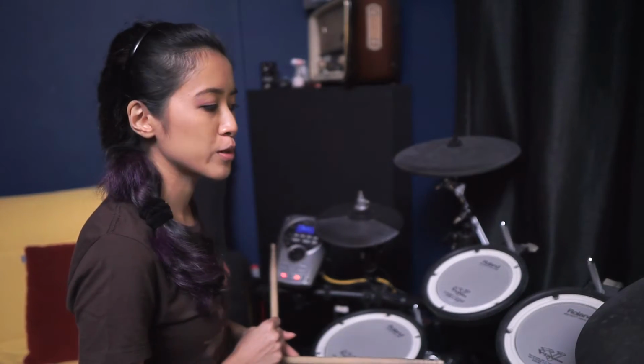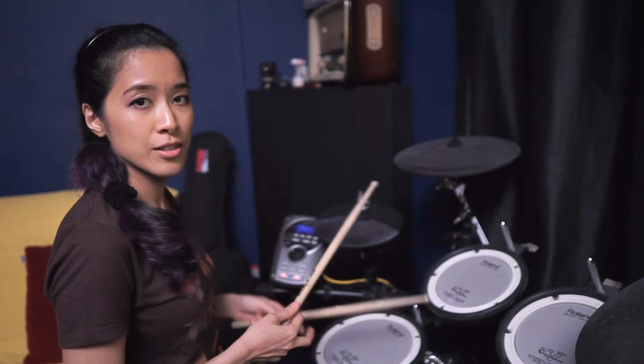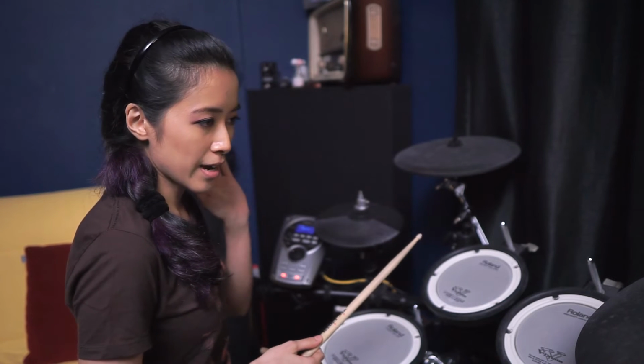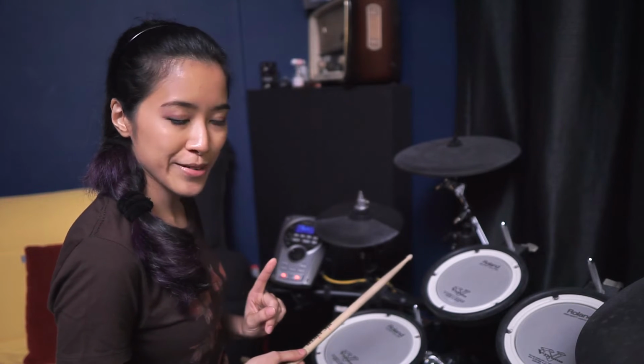Idea number three is a cool one. It didn't actually look that difficult at first because I was like, oh yeah, that's just triplets, right? But he's actually using his right hand to lead for all of the triplets. So something wasn't quite right.